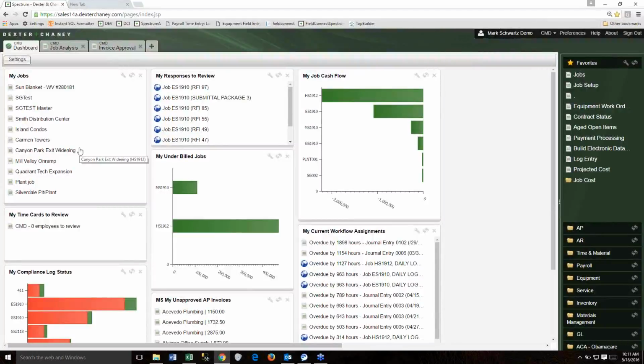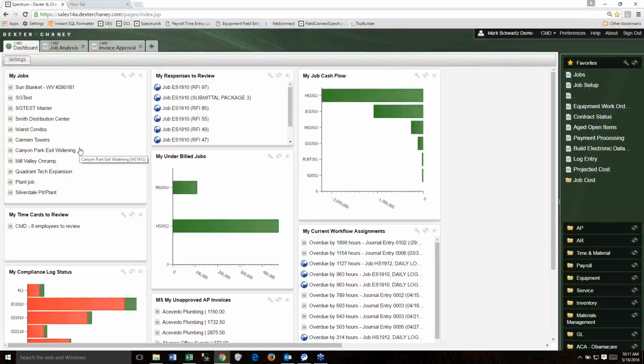I was just on a demo prior to this webinar with some very nice gentlemen, and he was telling me about his day, and he says, my job is to come here and put the fires out. And quite frankly, I want a dashboard that's going to let me know where the fires are, and I'd like an easy way to go and get to those fires to put them out, and that's what we're offering here, and that's why folks buy Spectrum.